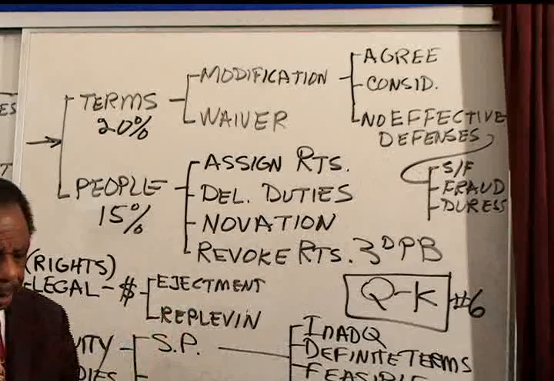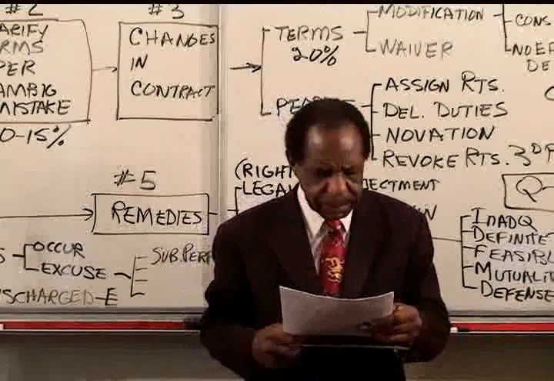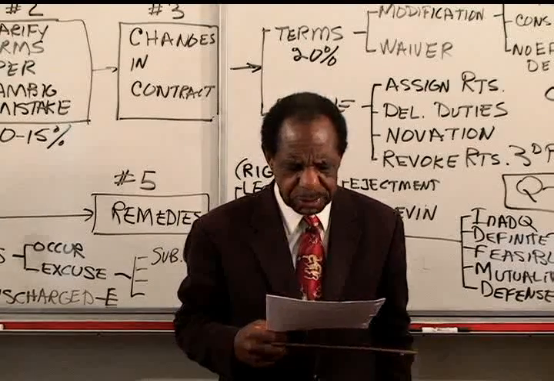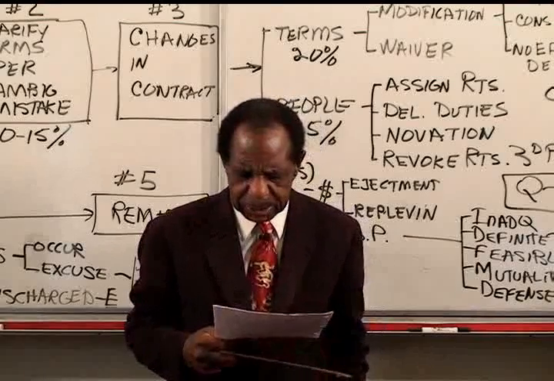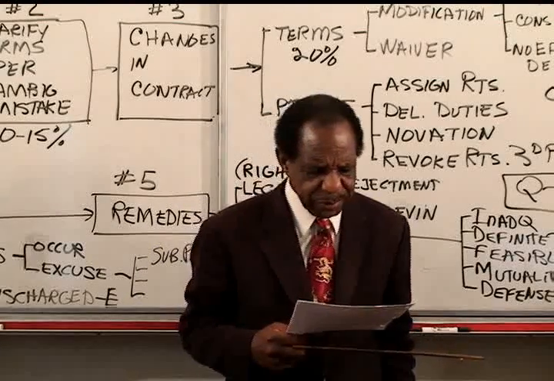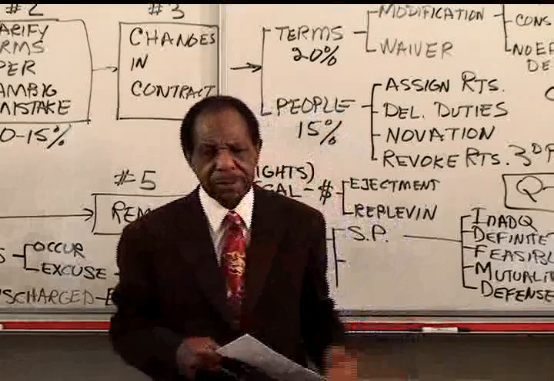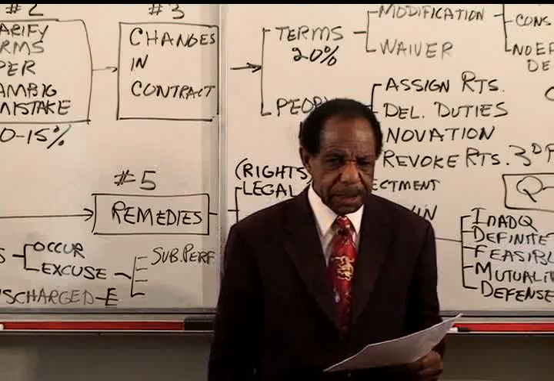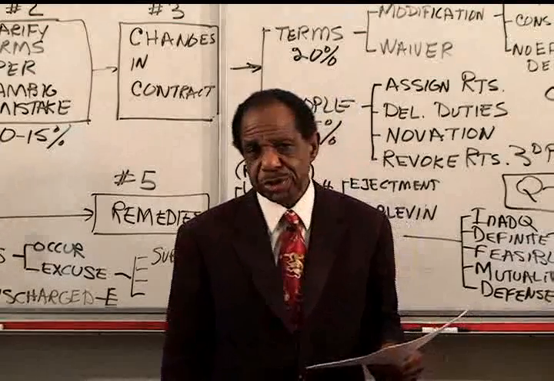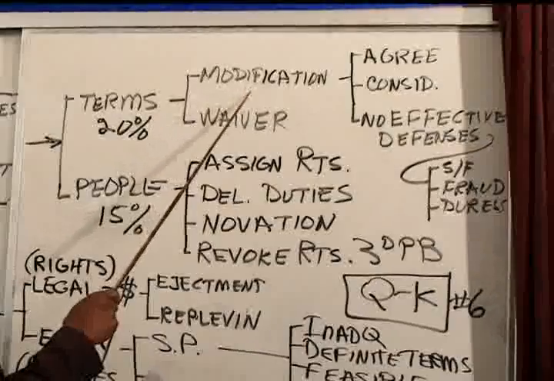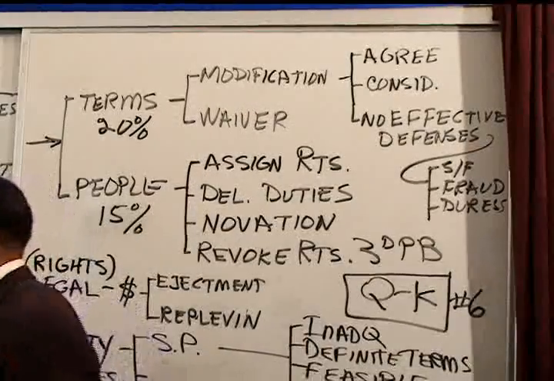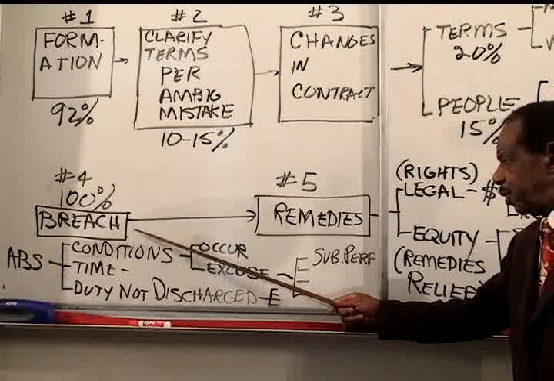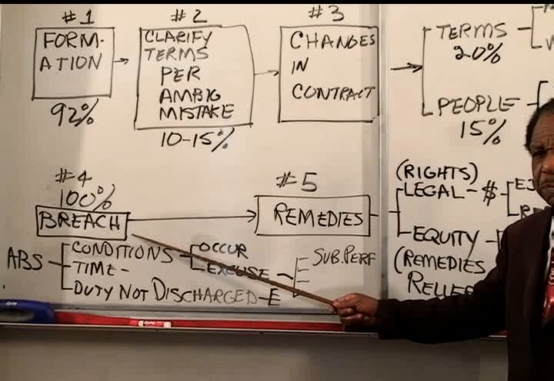Okay. Now, continuing with the same problem, in the very next paragraph it says, prior to March 1st, Jones notified Motors that he would deliver no bolts because he had just contracted to sell his entire output to Ted for $110 per pound. So this is obviously a breach. So we've gone through, we've got a modification. After the modification comes the breach, part 4 of our breakdown. And so do we have a breach? The answer is sure, we have a breach by anticipatory repudiation.